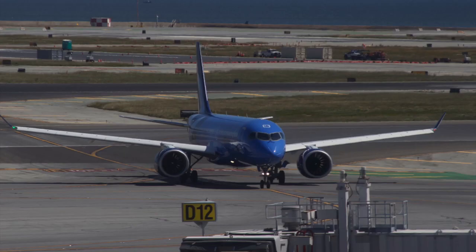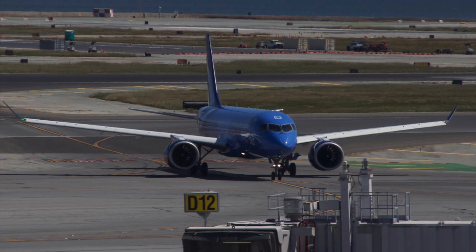But next up, we have the beautiful Breeze Airways Airbus A220-300, she arrived from Cincinnati as flight MXY 258, and this aircraft was registered November 206 Bravo Zulu. So yeah, really nice to see Breeze Airways at SFO after they began their operations back in May 2022. They're still new to the airport, but hey, it's always nice to see Breeze Airways.